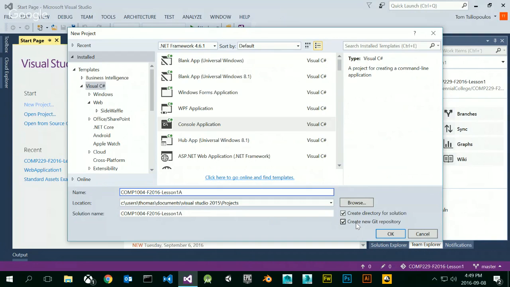Now, remember, I've asked you to do Git. And if you don't know what Git is, think about it as a local. Actually, there is a hidden folder that you're going to be creating within the solution folder called .git. So you won't be able to see it. And after I create it, I'll show you where it is. And that folder tracks all changes to your files.